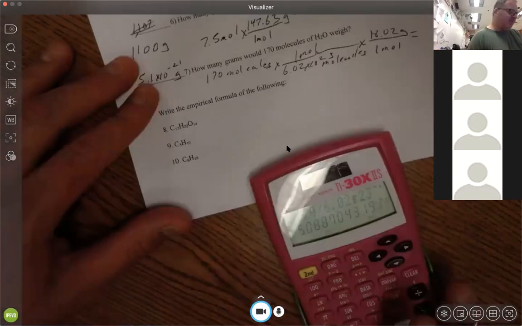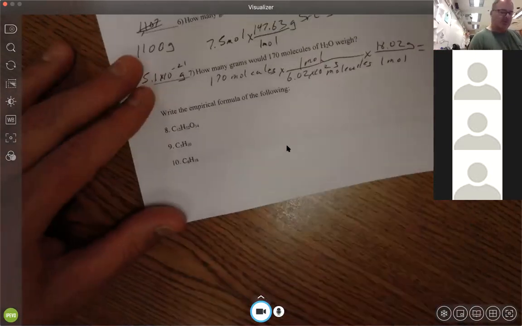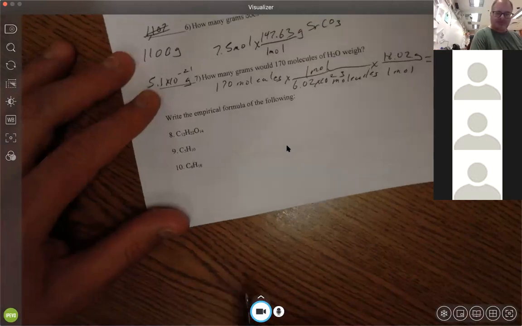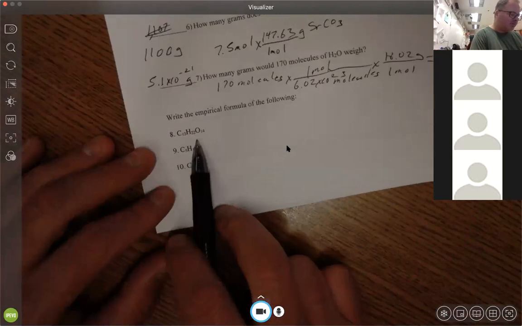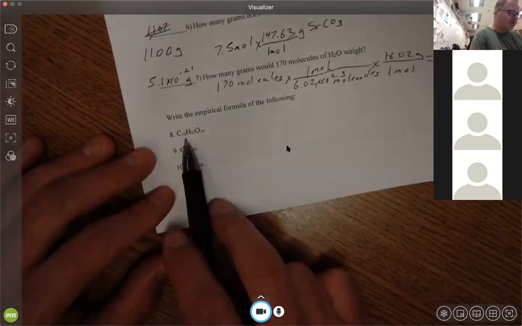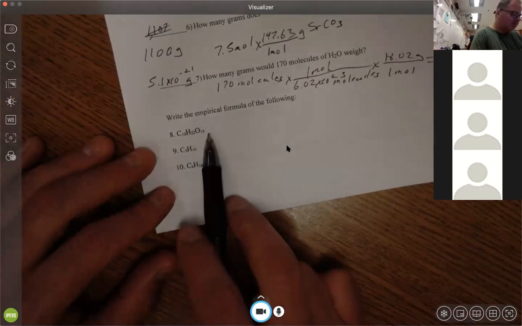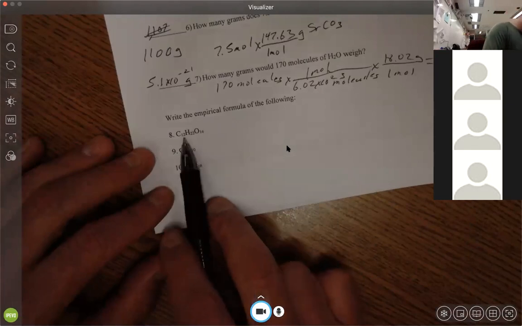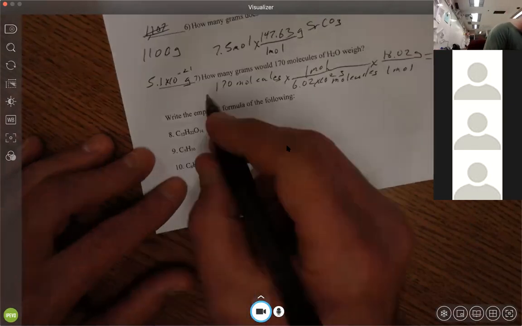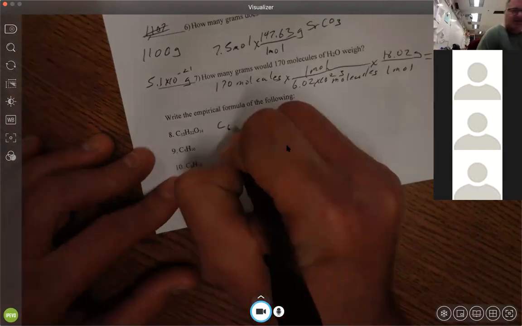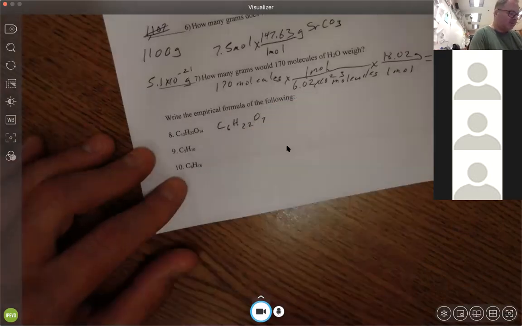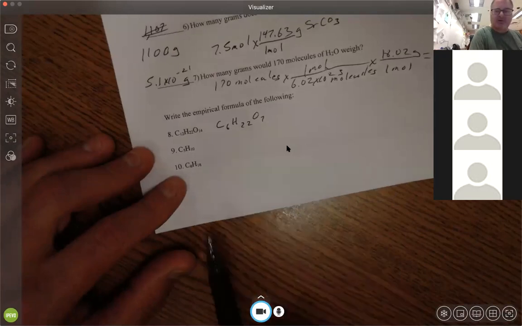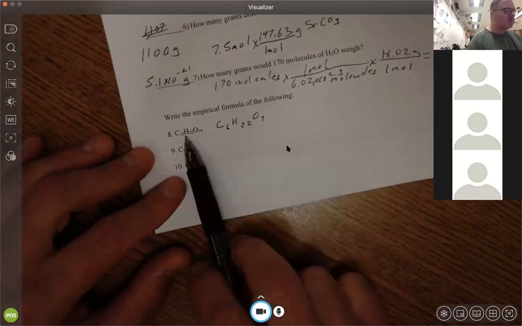The last thing on there besides percents and moles to grams, grams to moles, atoms to moles is the empirical formula. So if you recall, basically you've got to find a number that can divide all of these. Looks like for this one, it's going to be 2. 2 can divide 12 into 6, 22 into 11, and 14 into 7. These can be no longer divided. So this right here is the empirical formula of C12H22O14.